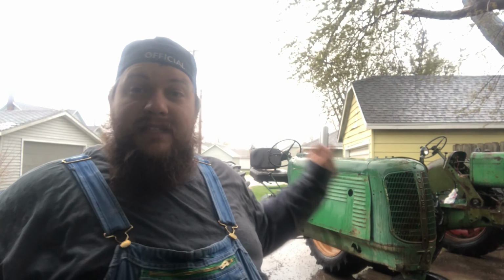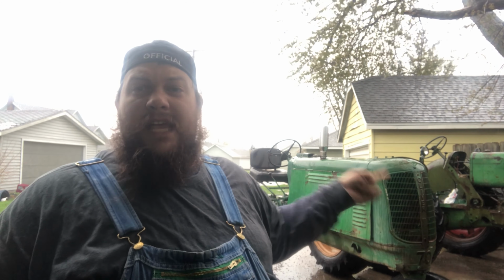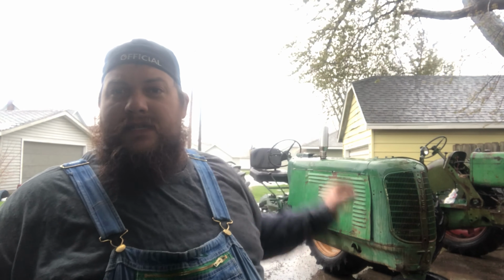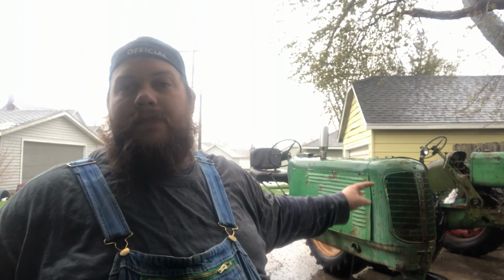This is a 48, so a 48 is going to be different than your other models because it actually has aluminum tin work. Now, this one does not completely. It has an aluminum hood in this area, but it does not have aluminum here in this area because I had to get that somewhere else.